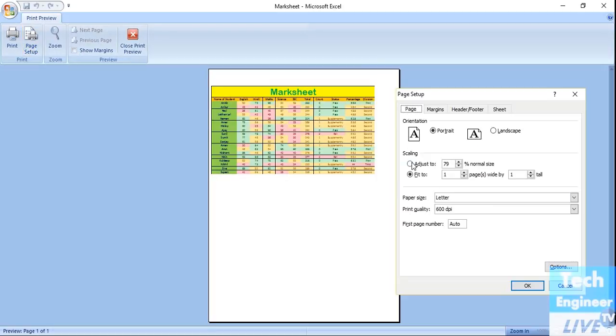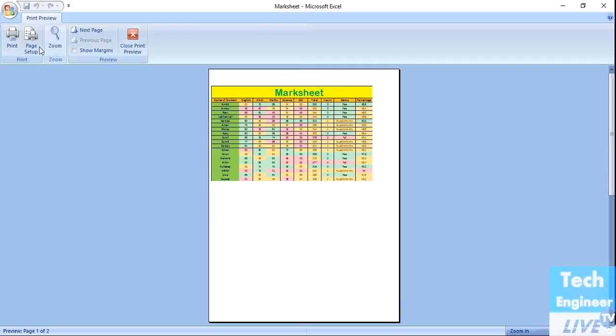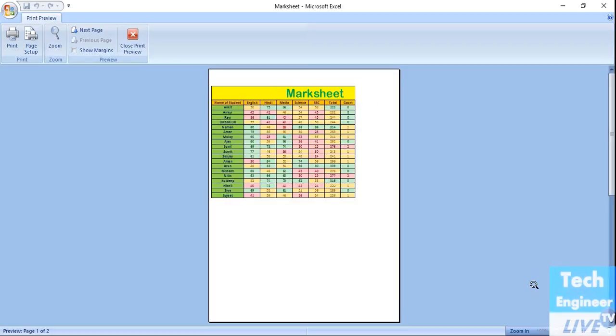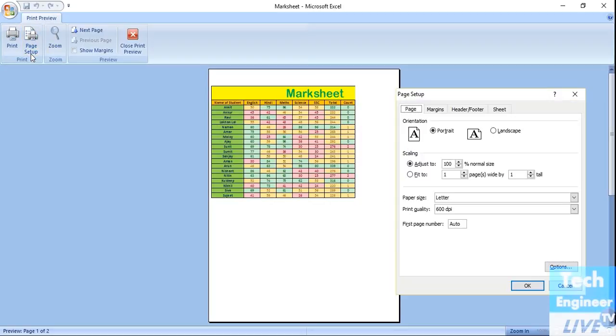So in page setup, it has been adjusted to 79%. If we go with 85 and hit OK, then it may bring some size limitation, but it may not be the way it should look, and you can see once again it reverted back.